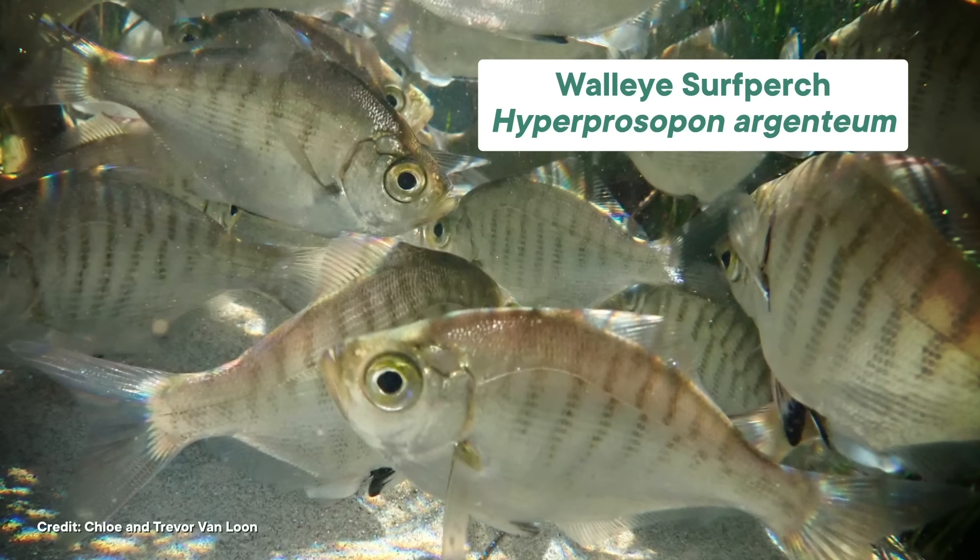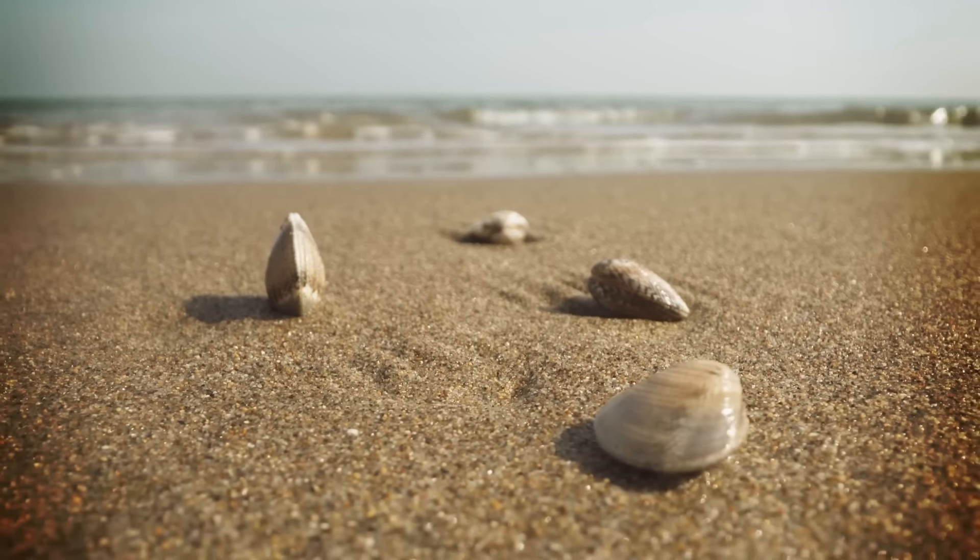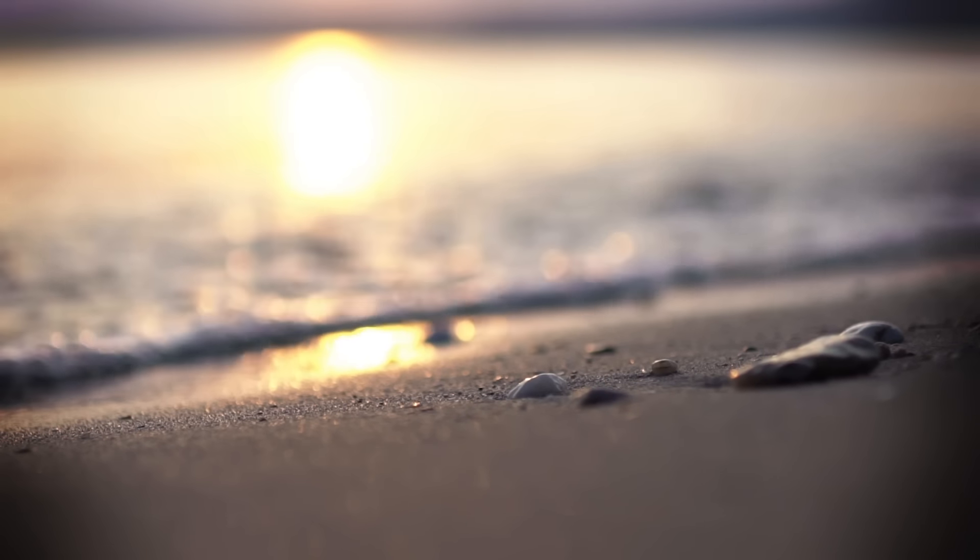Surf fishes hunt for clams that are a different color from the sand, but after their beach gets refreshed, they may be surrounded by sand that's a different color than it used to be and is sometimes full of empty shell bits — so they may go hunting and keep coming up with empty shells. And things aren't getting better for the clams that don't get eaten. Since the newly nourished sand was softer than what they were used to, they have a harder time digging down into it for their protection. That makes them more prone to getting swept away by waves into the wide open ocean. So pretty much everywhere that we do it, beach nourishment changes the ecosystem. We've got a bit of an ecological trolley problem on our hands — it's not a black and white, good or bad situation. We have no way of knowing how many organisms would die from climate crisis-related habitat loss compared to how many die from beach nourishment practices.